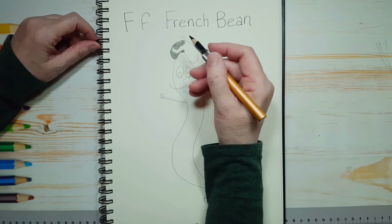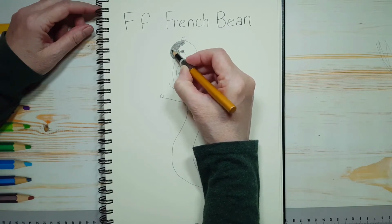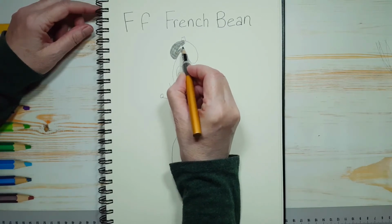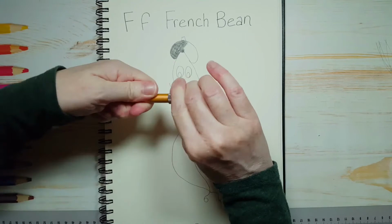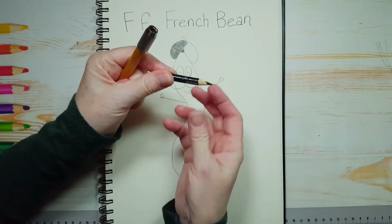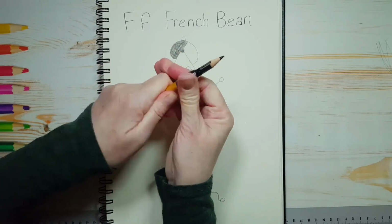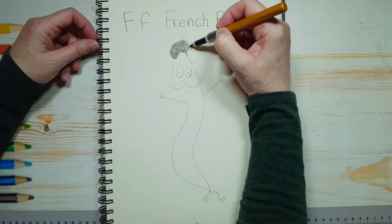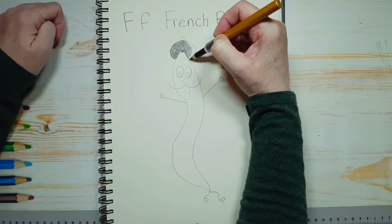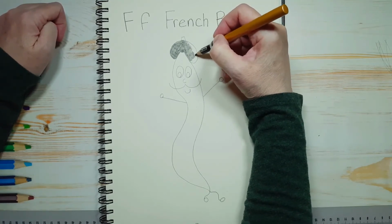And don't forget to turn your pencil once in a while so you don't wear it down all on one side. We want to try to keep our pencils for as long as possible. I'll show you, this is my black pencil. See how tiny it is? I have a pencil extender here. I just put it in and tighten it. And that way I can use my pencil for a long time. My policy is, if you can sharpen it, you can use it. If it doesn't fit in the sharpener anymore, then it's probably too small to use. Let's remember to turn our pencils.